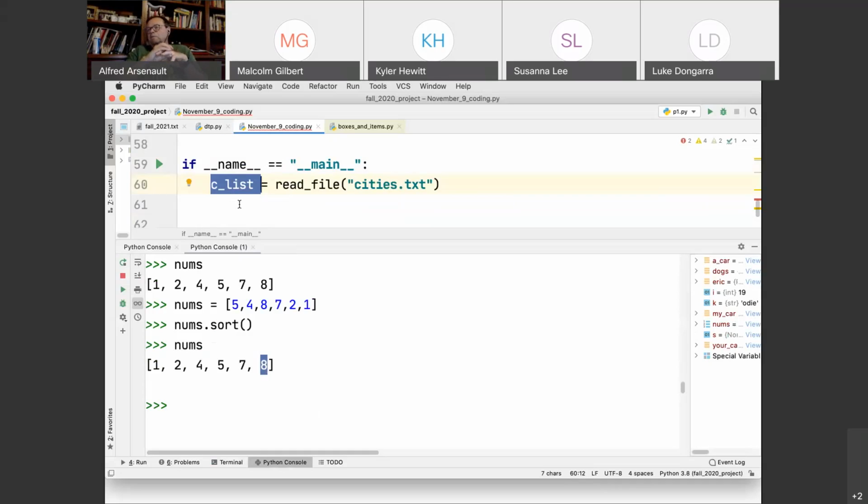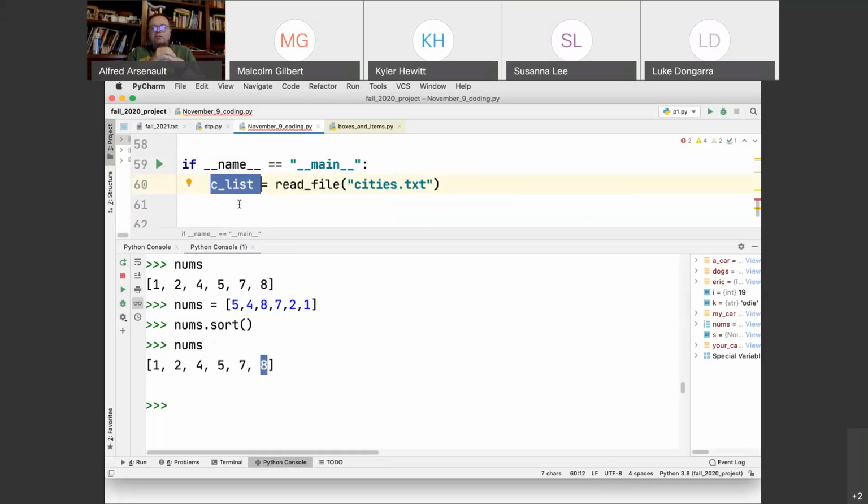I had a number of people on the test last semester that assumed it was sorted with the largest value first. The largest value is last. If you don't want to use sort, you can use another function, or you can write it yourself. That's fine. But all that means is that if you sort, it puts the largest value last.